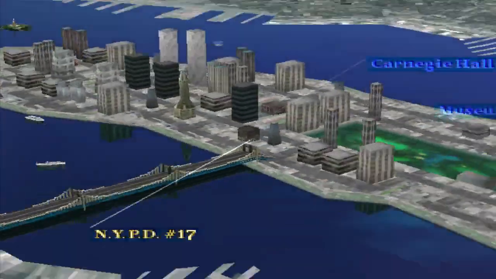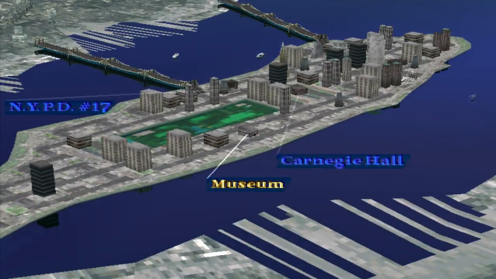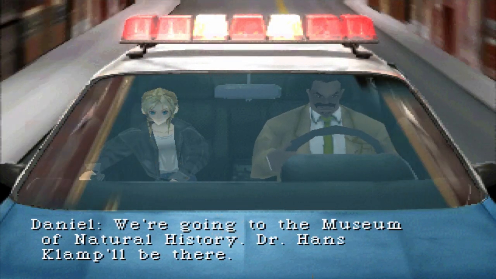Now that we're going to go on to the next main location, I guess, which is the museum, it seems. Museum a go-go. That was a cutscene. We're going to the Museum of Natural History.